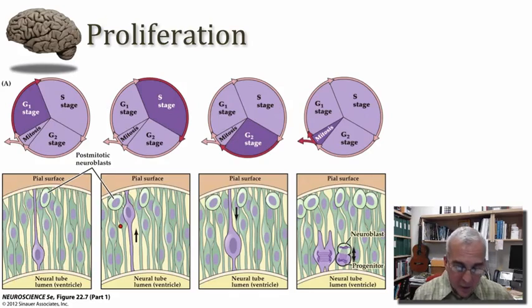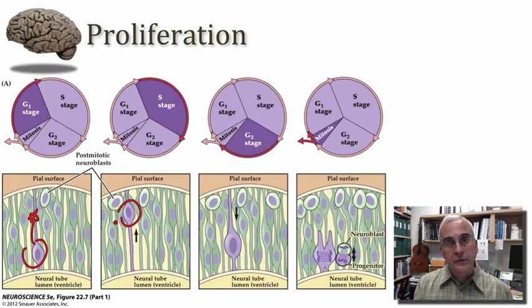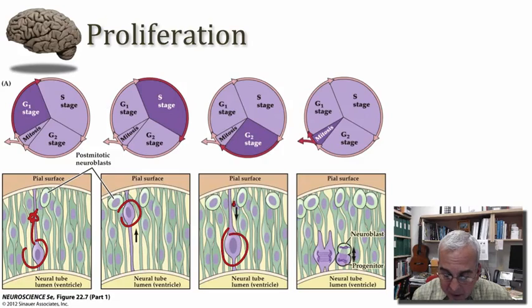That is, it migrates in the up and down directions towards the pia and then back towards the lumen of the ventricle. So as this cell body begins to translocate up towards the pial surface, the cell now enters the synthesis stage, where DNA is being replicated. And then as DNA is replicated, the cell body migrates back down towards the luminal surface of this developing neural tube as the cell gets ready for division. And it's near the ventricular surface of this neural tube that mitosis occurs.